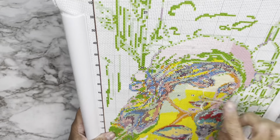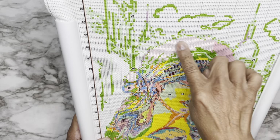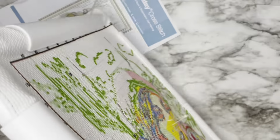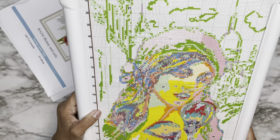So right now, all I have done on this one is part of the headband that she has. And then I started her face. It's hard to tell. Maybe you could see it in the back. So I had done all this and this part right here. That's all I have done so far for this one. So I started this one.